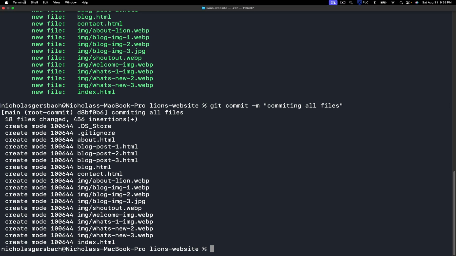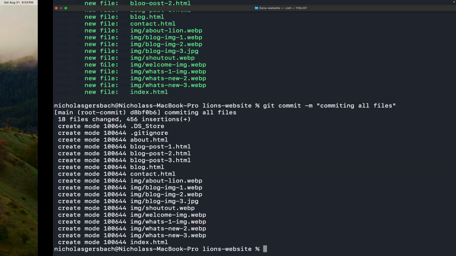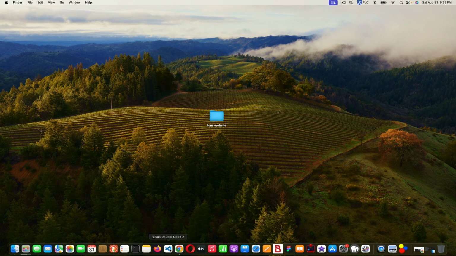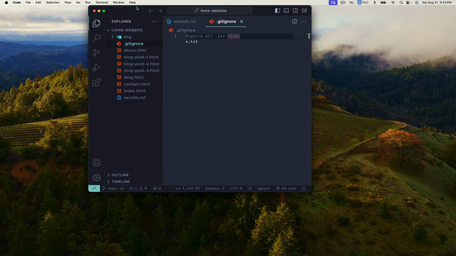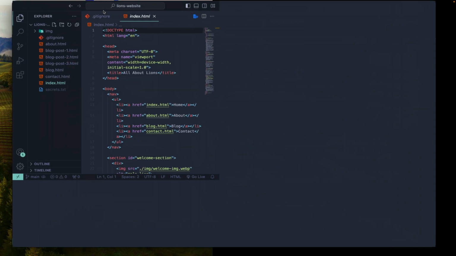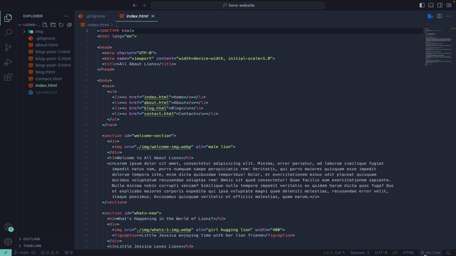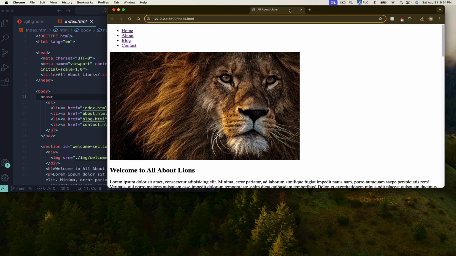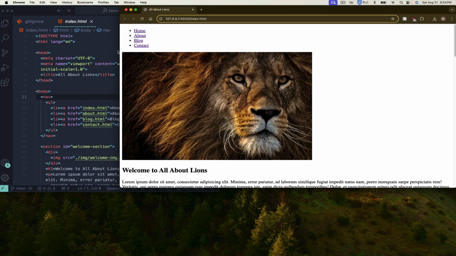So I'm going to close out of my terminal. Just quit out of it for now, close it completely. And I'm going to go back into Visual Studio Code into my project. And I'm in index.html. And I want to go ahead and change something on here. So let's go live. All right. So let's put my website side by side here just so you can see my changes visually.